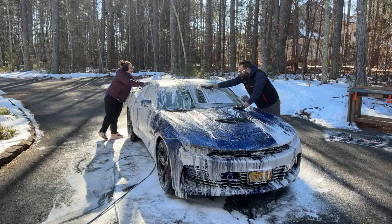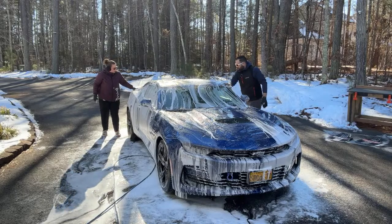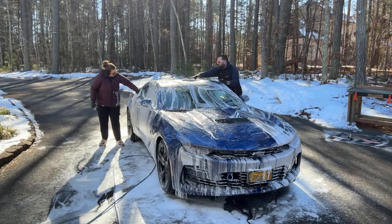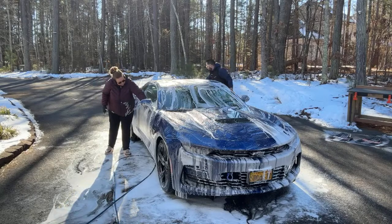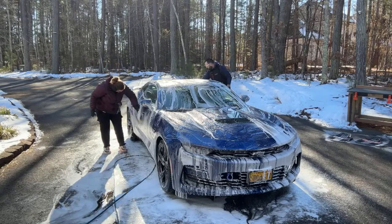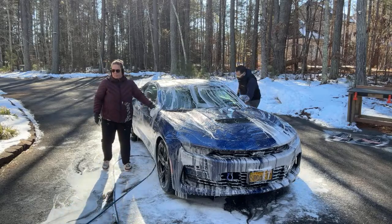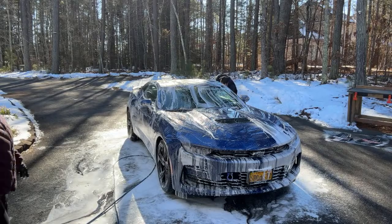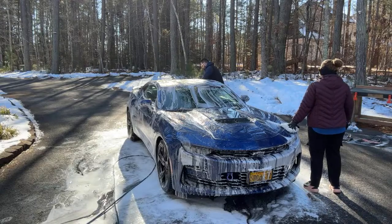That's the way I think social media teaches people how to detail sometimes. It's like, this is the only way to detail a car. I'm like, no, that's your opinion. That's your way of detailing a car. It's not the only way. But that's what social media does also to gain popularity, is they want you to be forceful and opinionated and pushy, and they want you to push an agenda. Then YouTube and TikTok or Instagram are like, yeah, we like that. We like controversy. That makes for a good video.